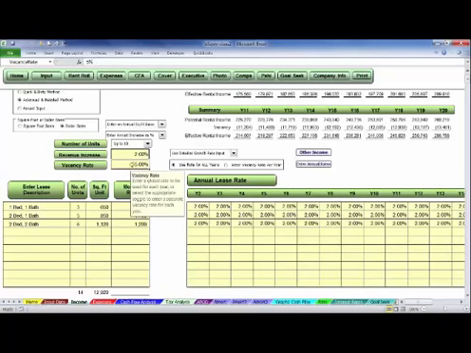The next thing is vacancy rate, and again, same concept. You have a 5% that's a global rate for all years, unless you want to select where you want to enter the vacancy rate per year. Maybe you have a distressed property, it's 100% vacant the first 6 months, and then 50%, and then 25% next year, and 10, and so forth. You're able to control the vacancy rate. And in our example, we're just going to assume that this is a stabilized property at a 5% vacancy rate.